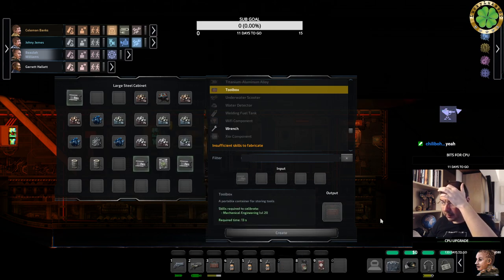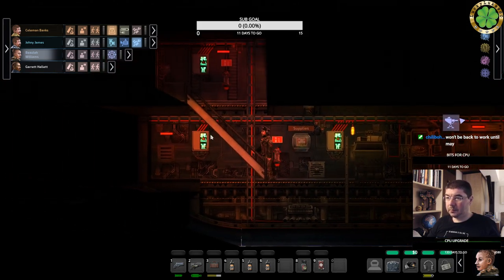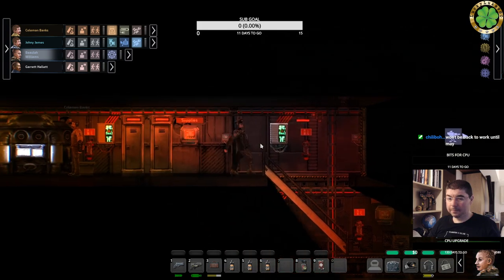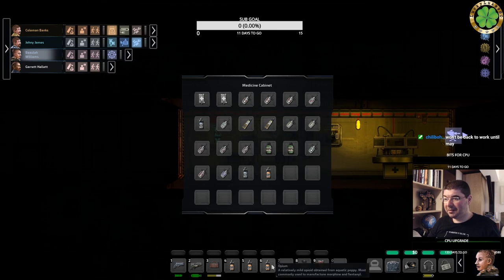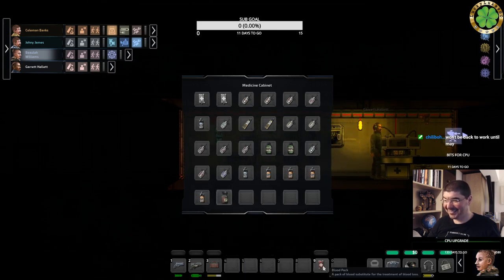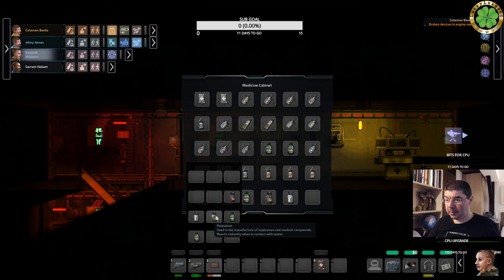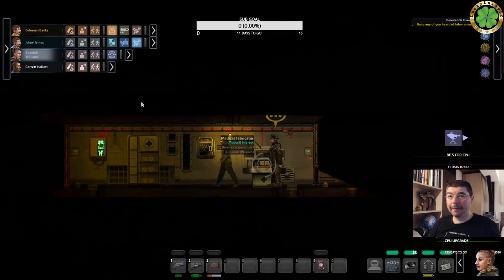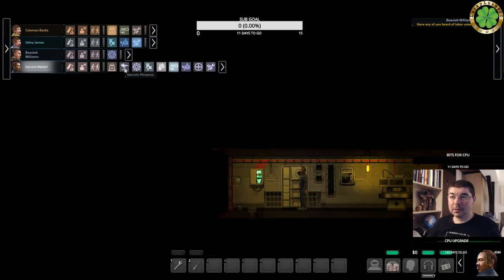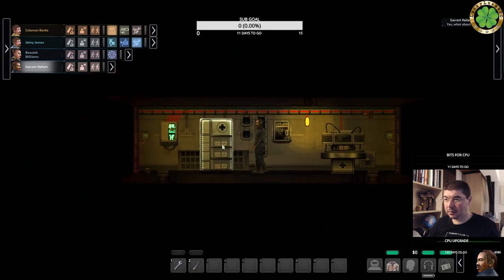This is all for medical stuff, so we'll take it up to the medical bay. Oh, free until May. That sounds good. Phosphorus, calcium and potassium. Now, assistant, we'll try to make something with the assistant here.